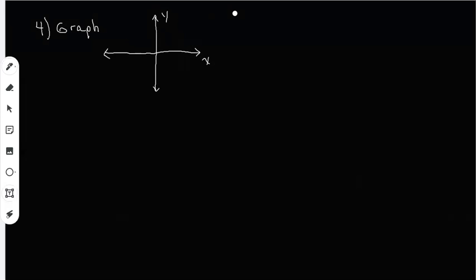So let's say we have the ordered pair 1, 3. Well, what that means is the x value is 1 and the y value is 3. So to graph this, I would go to the right 1 and I would go up 3, and that would be my dot. And then the next ordered pair is going to be -1, 4. So then the x value would be -1 and the y value would be 4. So to graph this, I would go left 1 and then I would go up 4. And then I'd have an ordered pair up here.